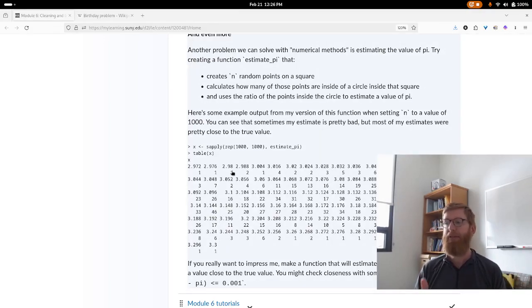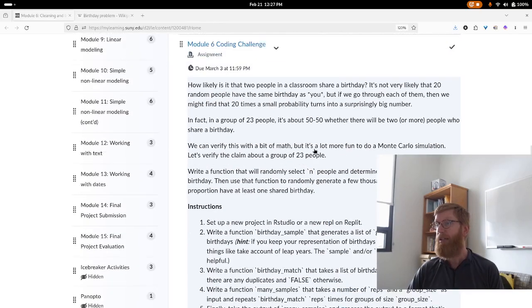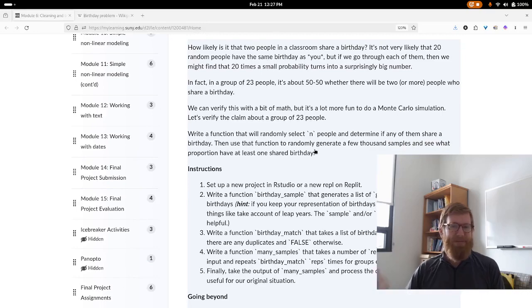If we ran just this estimate pi function on a million points, we would get a more accurate estimate. In any case, that's the gist of numerical methods. Bunch of randomness and then a little interpretation to pull out something useful. In this case, an estimate of pi. Now, how useful is it to estimate pi? Not super important, but we're learning the tools. We're not actually estimating pi.